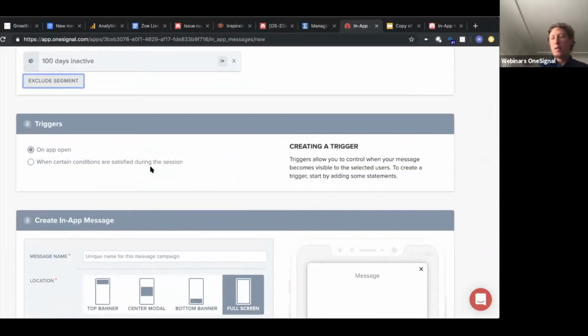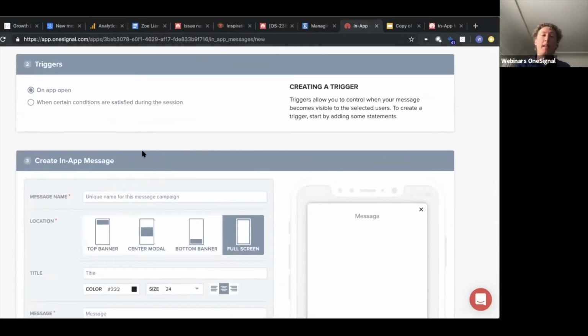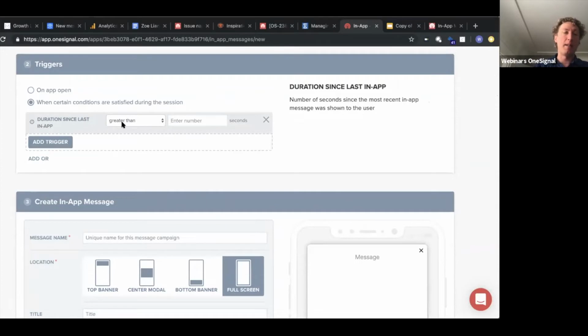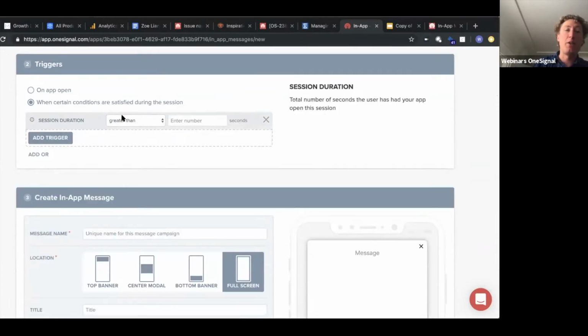Now, I want people to see this when they first open my app. So I have a couple other options if I wanted it to work differently, like only showing it once the app has been open for, let's say, 30 seconds. And I would do that by saying the session duration that they've had the app open is at least 30 seconds.